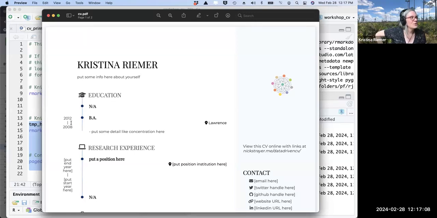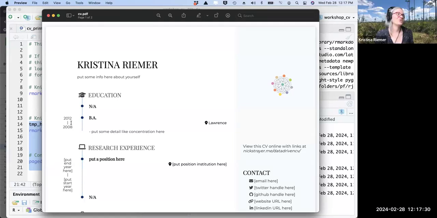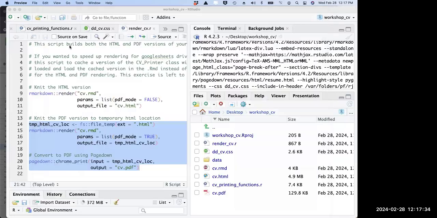Okay, how is this going for everyone else? Have other folks gotten to the point where you have a CV where you've changed some of the information and it's shown up in the resulting PDF? Or do you have other errors? My changes really aren't showing up. No error. Oh, sorry, go ahead. I was just saying my changes haven't shown up yet. They haven't shown up. Okay. Interesting.